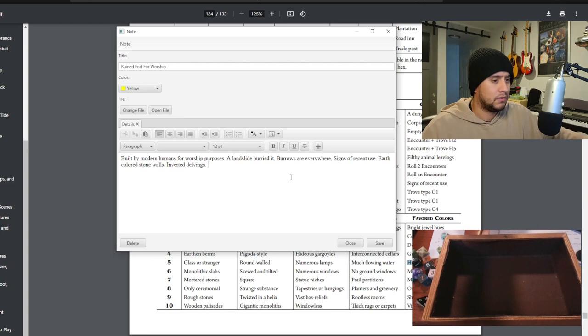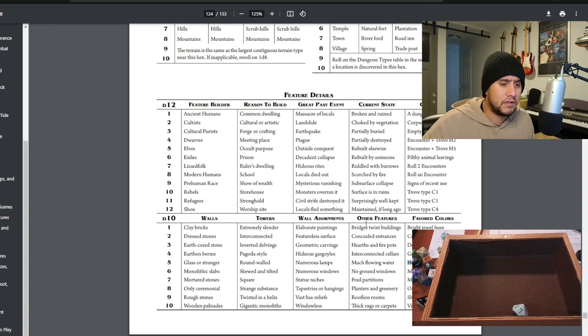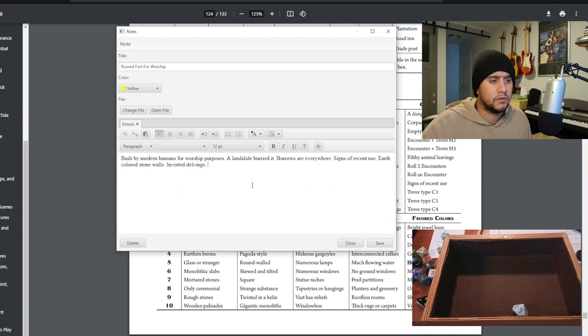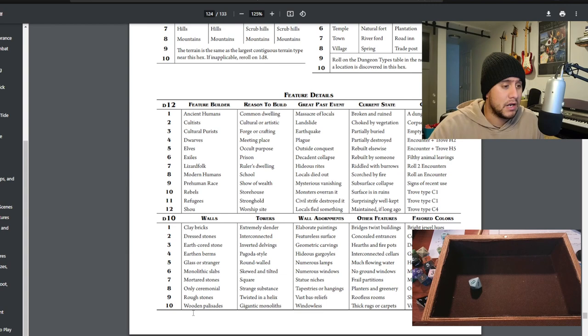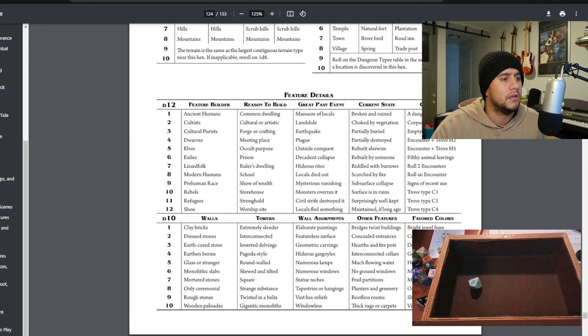And let's see if there's any. Let's skip wall adornments. Let's go to other features. 7. Frail partitions. And favorite colors of the building. 9. Shades of a single color. So I'll decide what that is. We'll just say it's made out of stone, because it has stone walls.